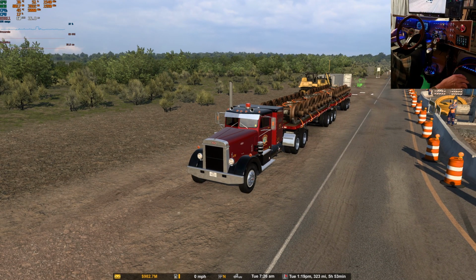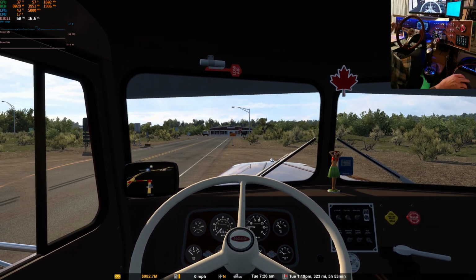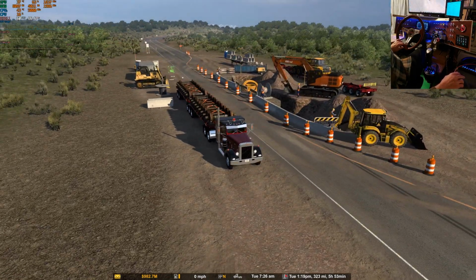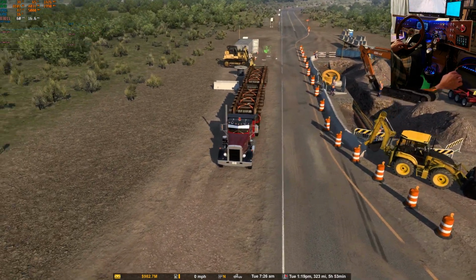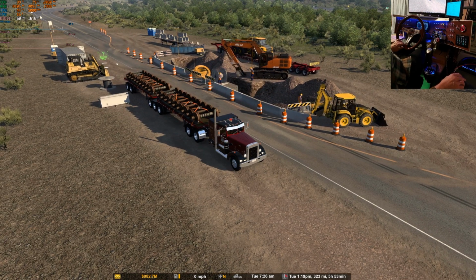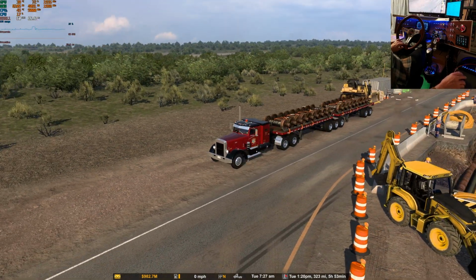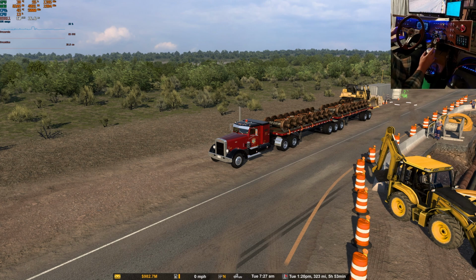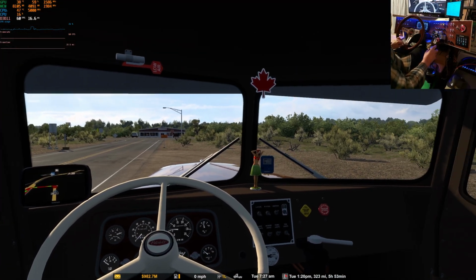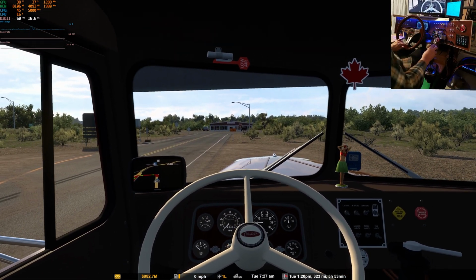So what do we have to do here? Go down there and hang a left, I guess. Oh, it was really easy to pick up. I had hard parking turned on, but I was to load in this direction. So I just drove all the way around the site, went around the outhouses up at the top there, and came back on down and just drove up onto the spot. So that was kind of anticlimactic. But let's see how we get on here. Oh, we still got a brake on here. There we go.